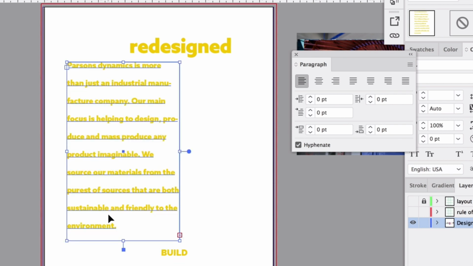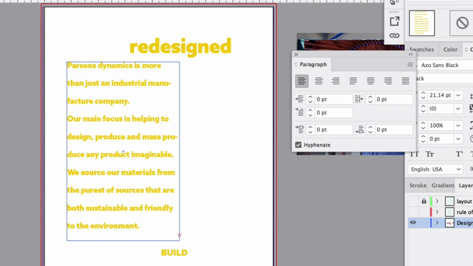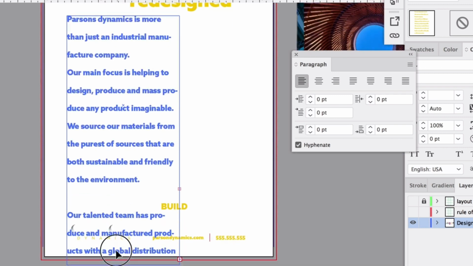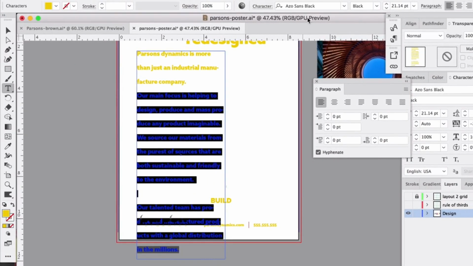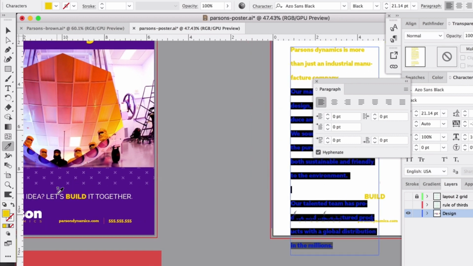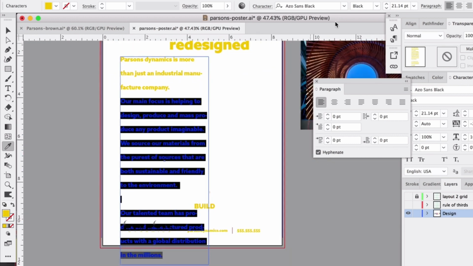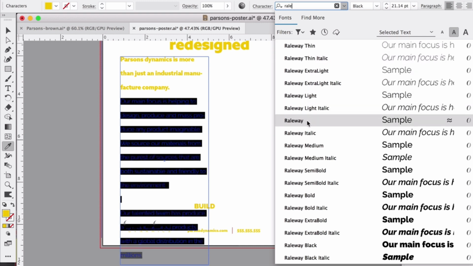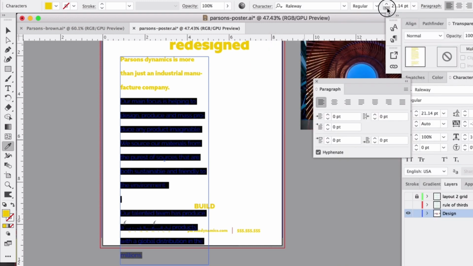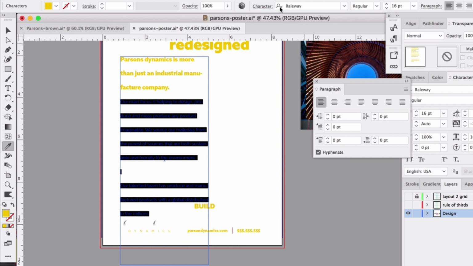I like how that looks, but there's just too much of a block of copy. So there's a couple things we can do. We could do our thicker, bolder font for the first line in the copy, and go ahead and make this smaller. And then I can highlight this part of the copy and make it the smaller Raleway font, which I believe was this one? But I want to do it from scratch. So I'm going to go up here and do Raleway, a regular weight, and make it smaller.